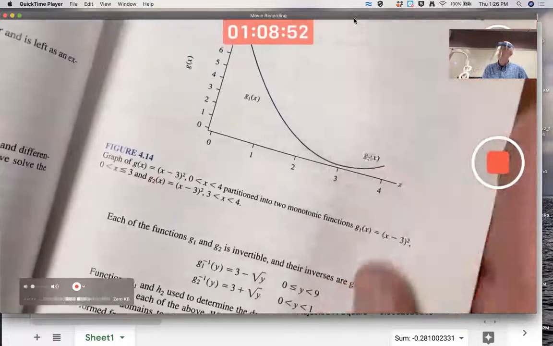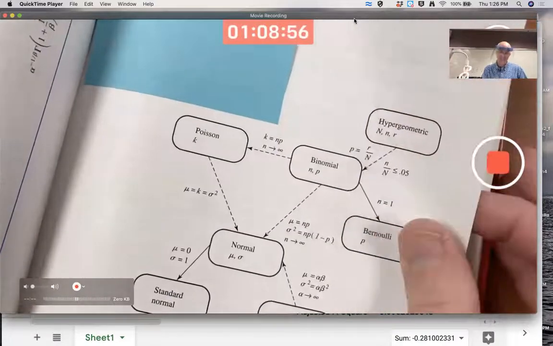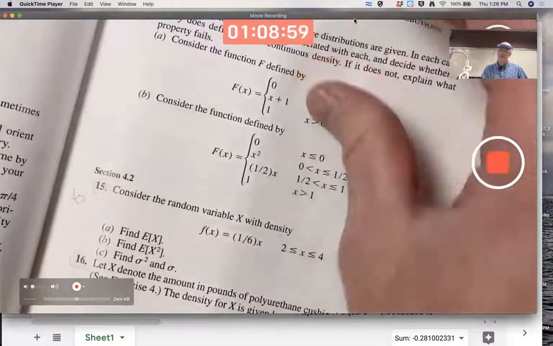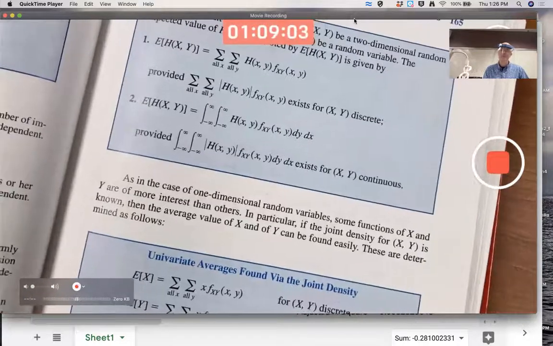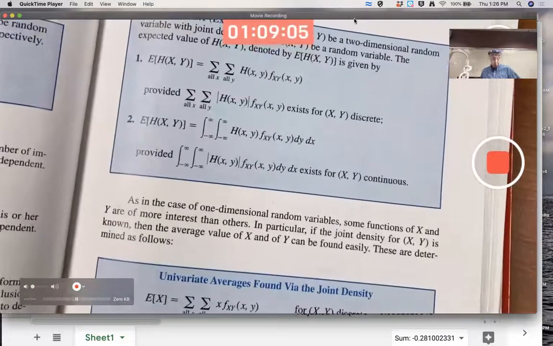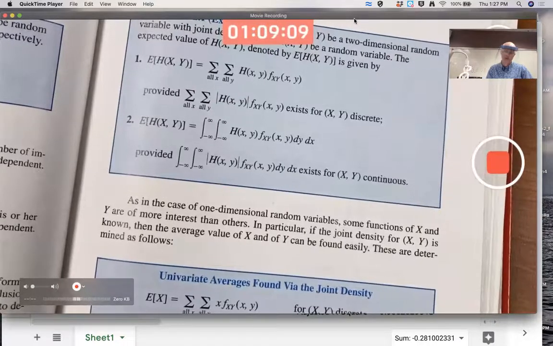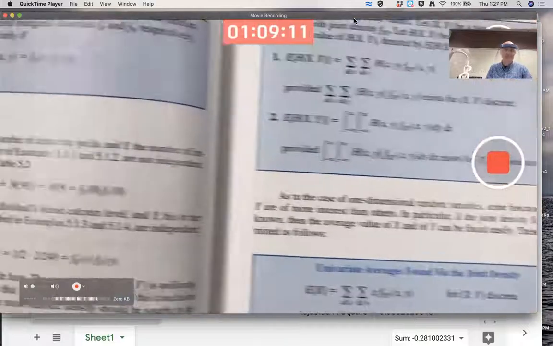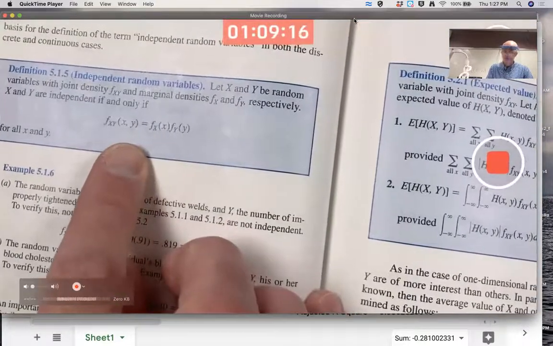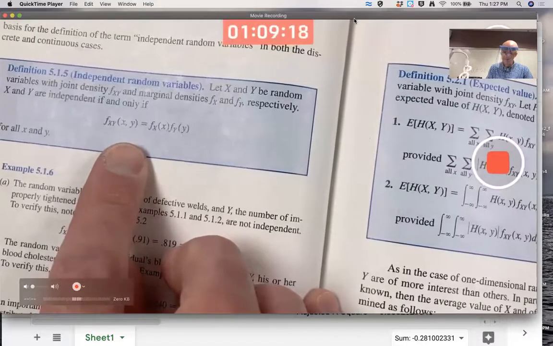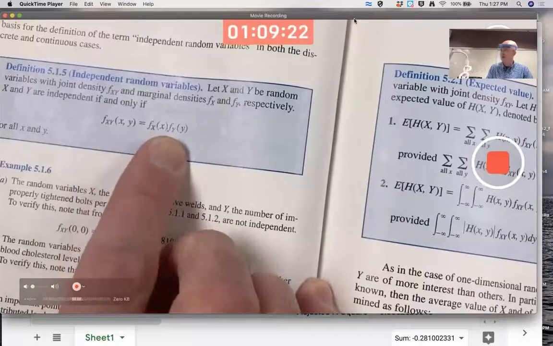Our little subunit about actuarial math, actuarial science math. From those handouts. Chapter 5 was joint random variables, bivariate with 2. You can generalize this stuff to 3 or 4 or whatever. Independence is important, to say this is true if and only if X and Y are independent. The joint density is the product of the marginal densities.